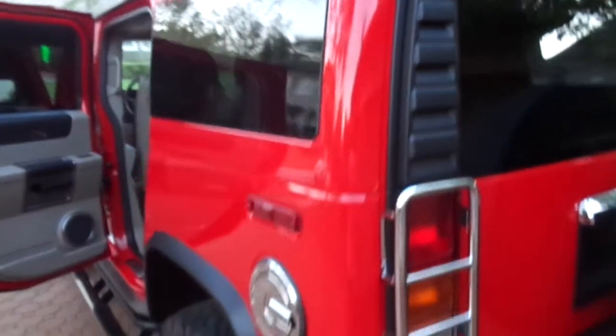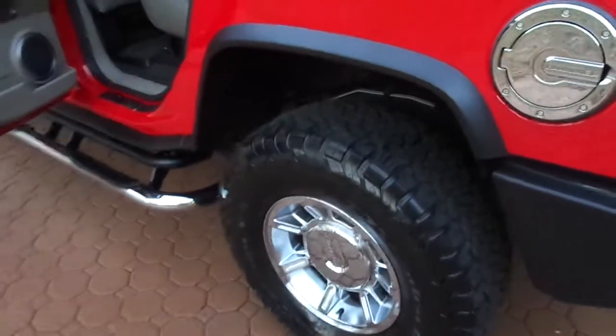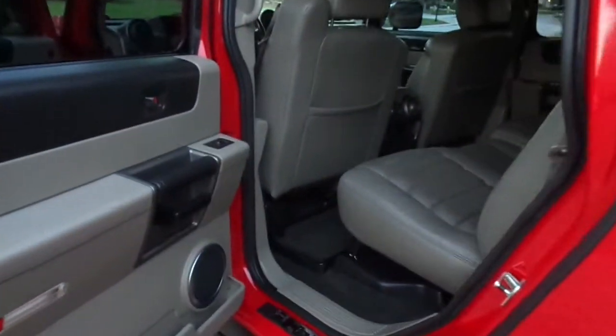I mean, look at all this stuff. No rust, no nothing. It's just that nice. So let me shut this and show you this. All that's perfect. That chrome, you just don't find these Hummers like this. So congratulations on finding this one, because I'm telling you what, if I don't keep it, you have bought the nicest one that there is. And you ain't got to pay a fortune for it. It's going to be less than $20,000. And it's worth 30, I think. I mean, where are you going to get something like this?